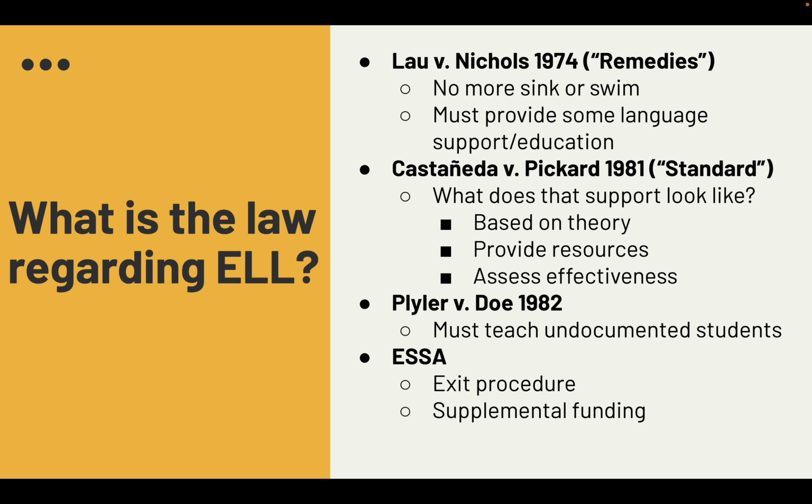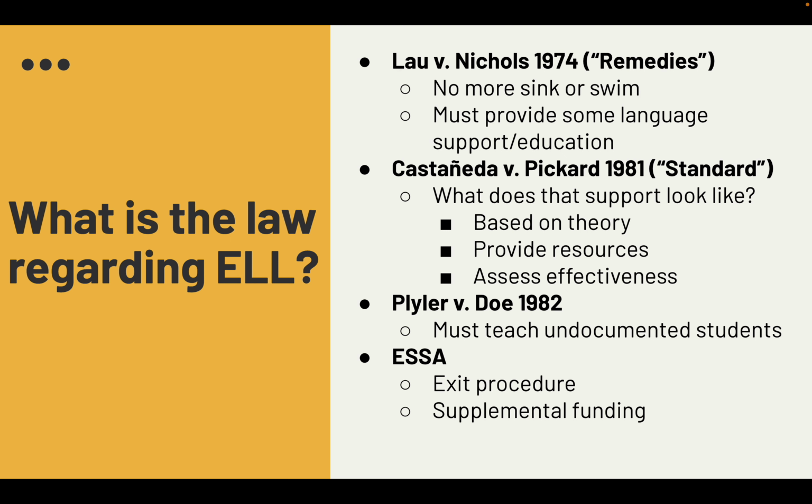The first is Lau v. Nichols, which we refer to as the remedies. In this court case, it was identified that a sink or swim style of teaching ELLs, or the idea of putting an ELL in a mainstream classroom with no support or resources, that style of teaching was not equitable. So the remedies determined that schools must provide some sort of language support or education. This then led to the Castaneda and Pickard case, which we refer to as the standards.